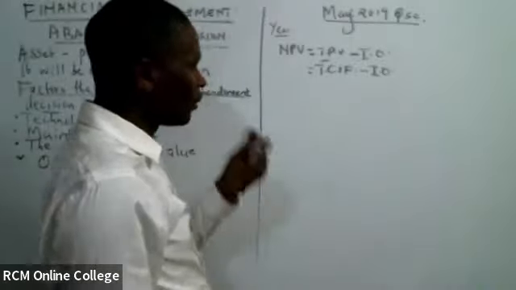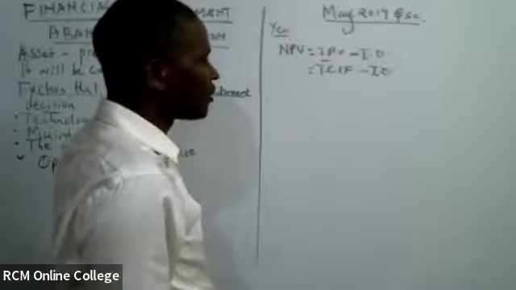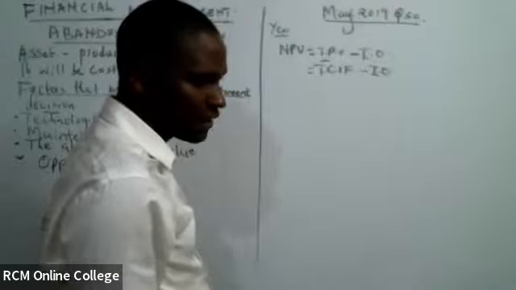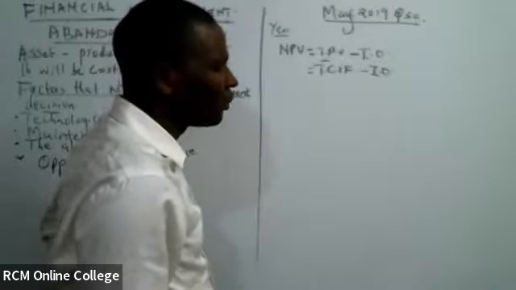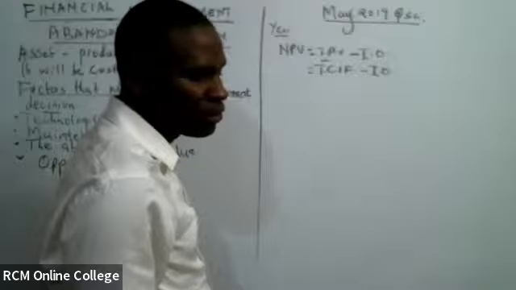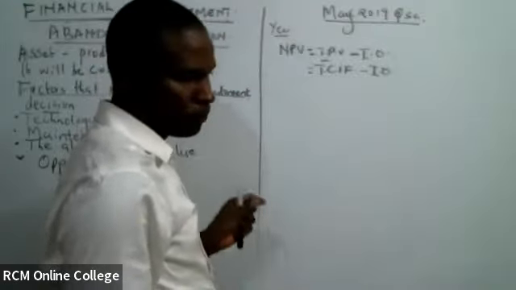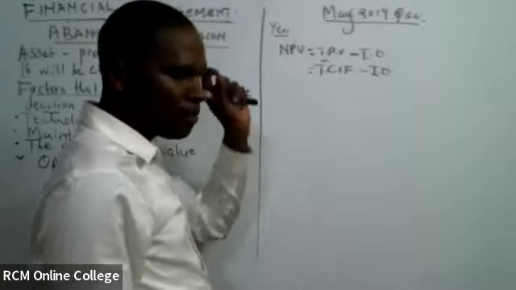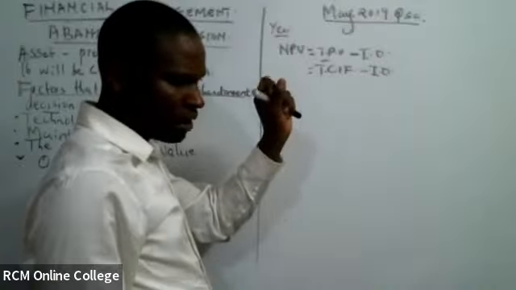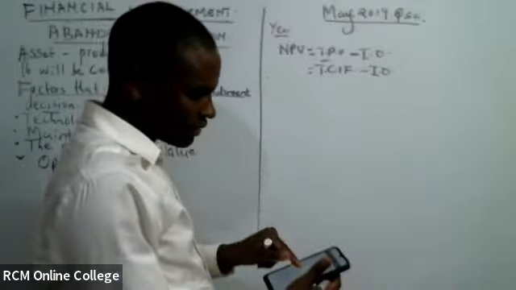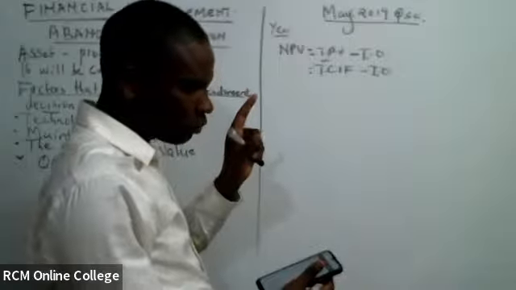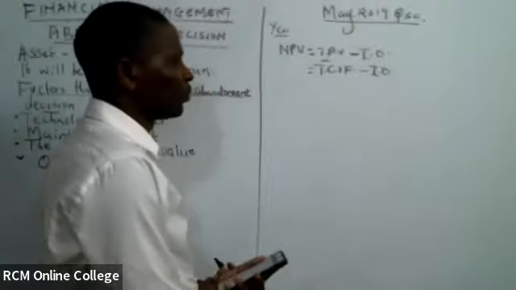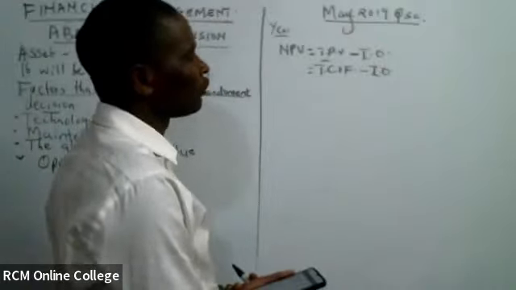Now, class, at this point, you find that we need to get the present value of cash flow as well as the present value of the terminal cash flow. And what is our terminal cash flow here, class? The abandonment value, when they have suggested that the abandonment will take place. So the abandonment value will be termed as the terminal cash flow.